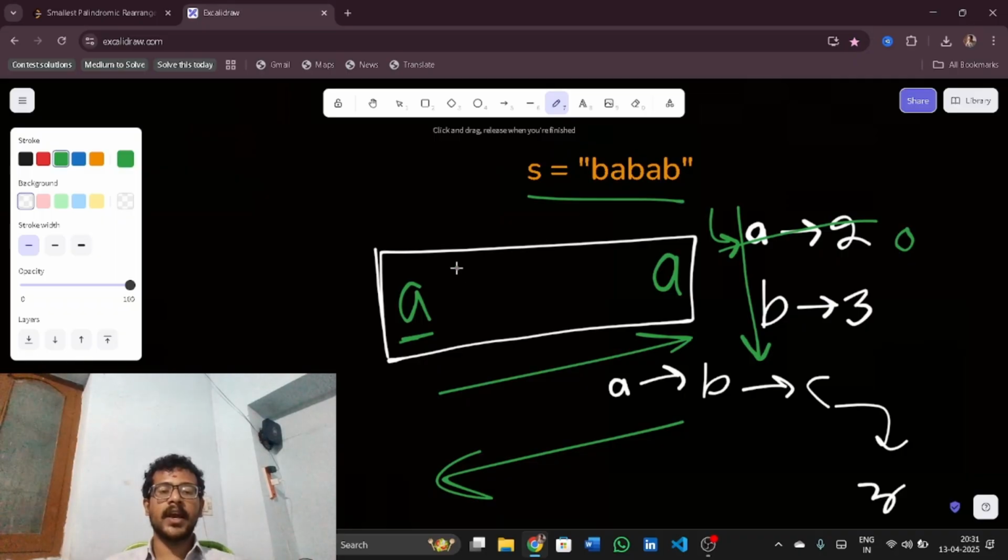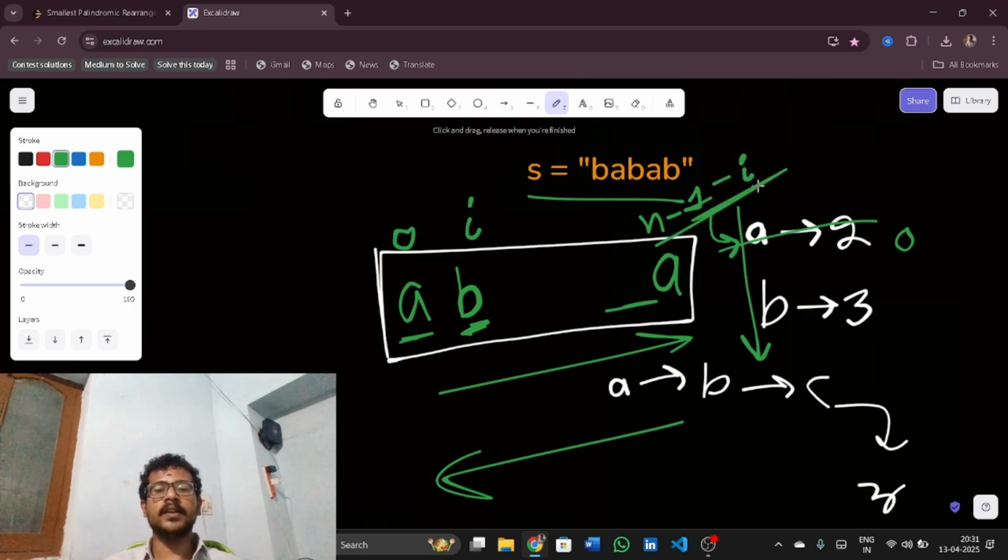Now I have B 3 times. If I place a B here, I also have to place a B at the other end. If not, this will not read the same forward and backward, so this won't be a palindrome. That's why when I take a character and place it at the i-th position, I also need to place it at the n minus i minus 1 position.